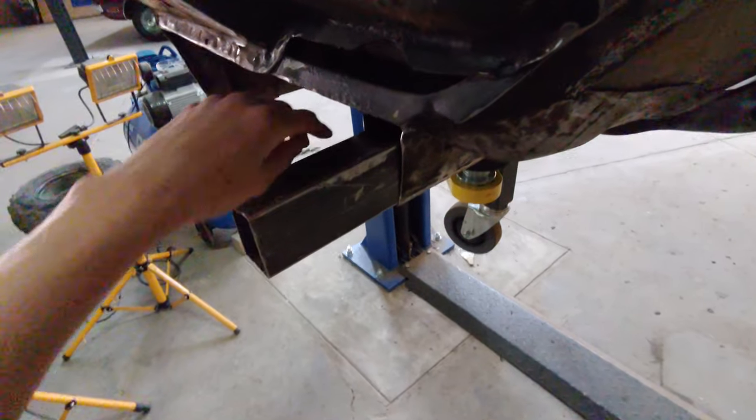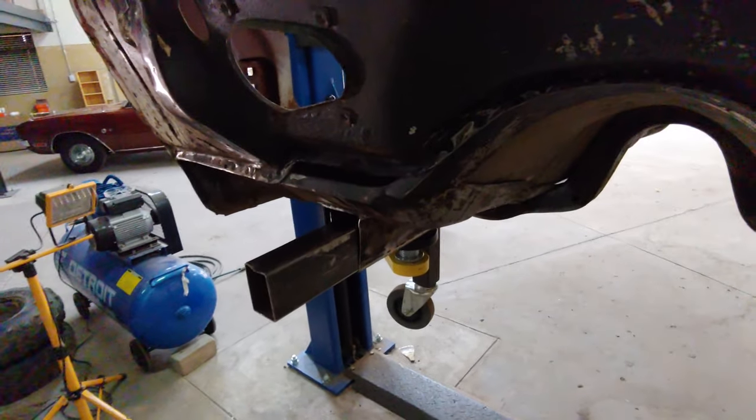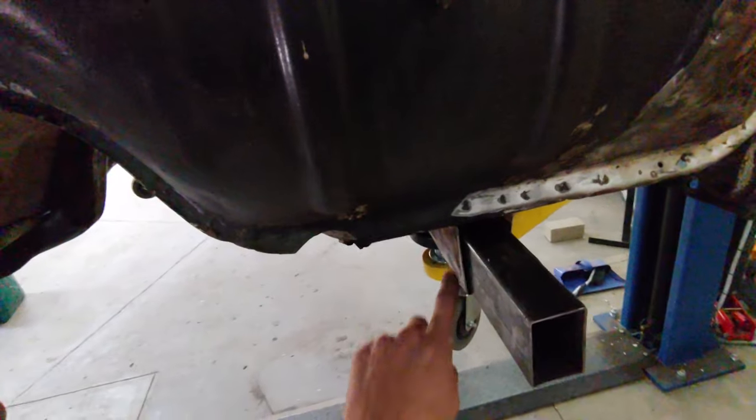Once this is done, I can just throw a seam around here, and then this section that's open, I can just box it in and you wouldn't even know it's there. Also, this will add a lot of strength to the inside of this rather thin frame rail.